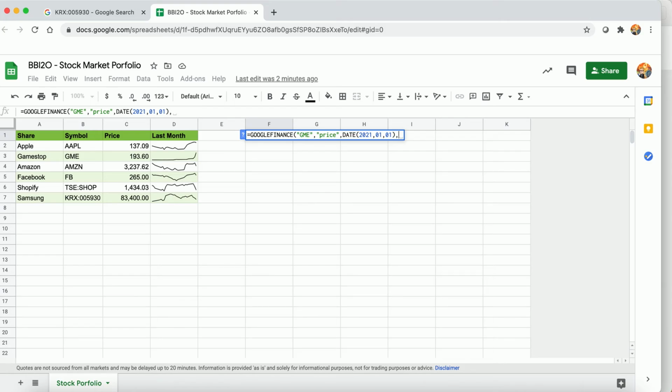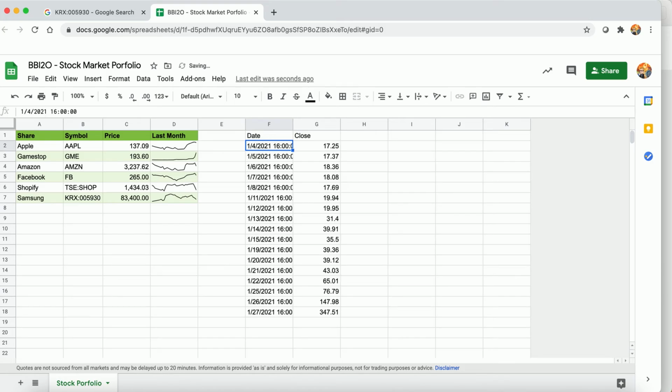And then at the end, you'll put whatever date we decide shall be the closing day. So for example, we'll just do today's close, January 28th. So 01 for January, 28 for 28th. And so that's going to give me a range from January 1st to January 28th. And I close all my parentheses. Okay, so here it is.